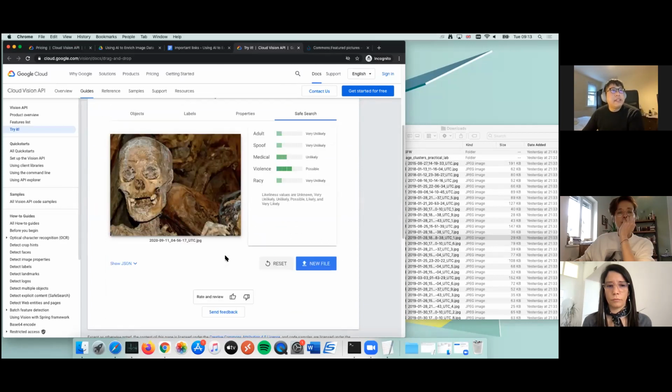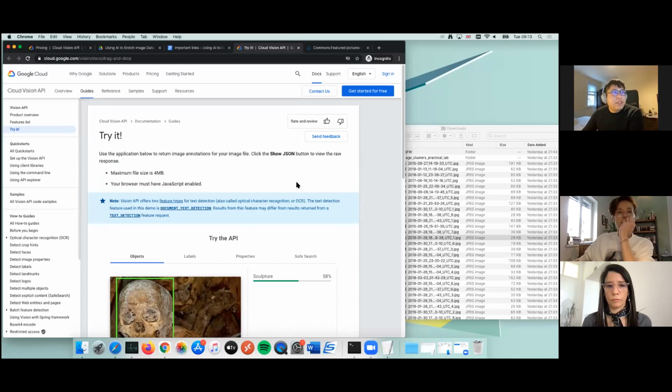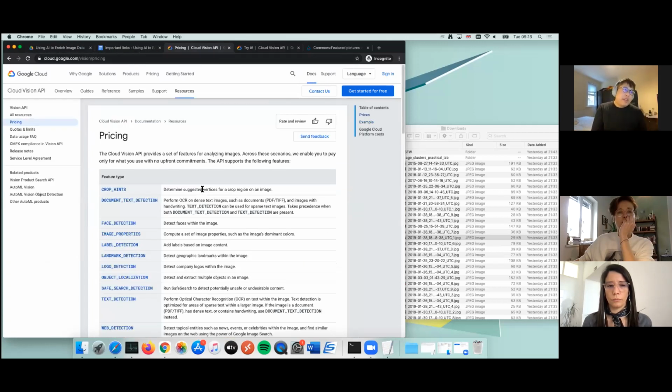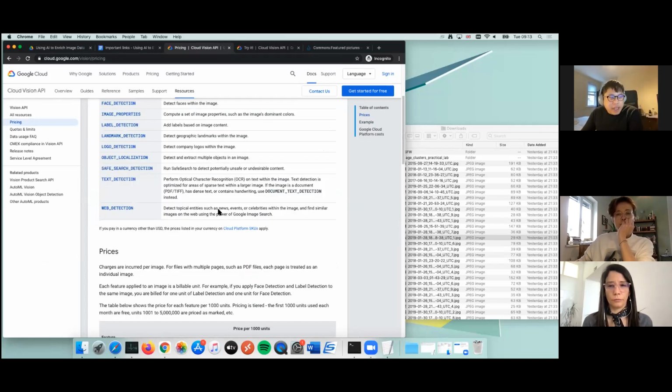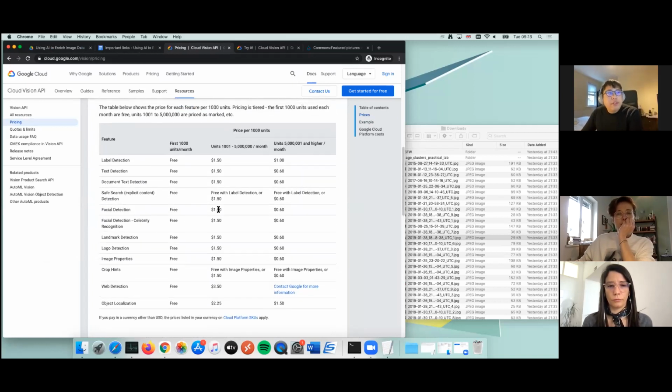Yeah, and there's a lot of potential for us to use the Google Vision API in research. But before you use it, we need to be careful with the price. Google Vision API is not free. It is a proprietary service, so it's not entirely free for you to use, but it could be virtually free for us to use as long as we are not processing too many pictures.